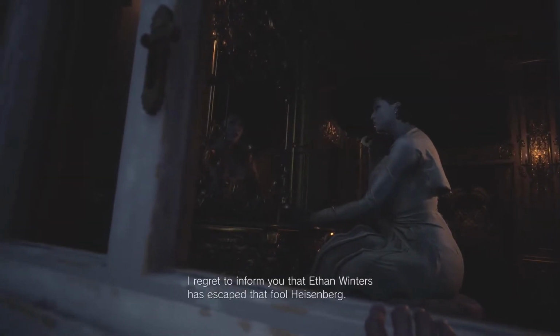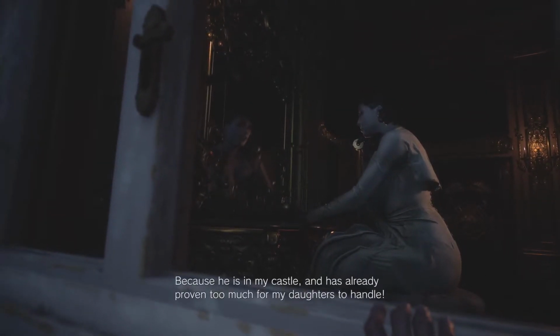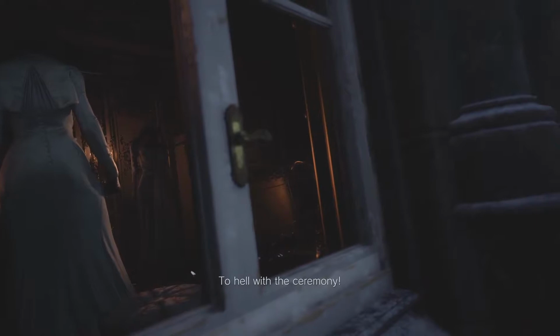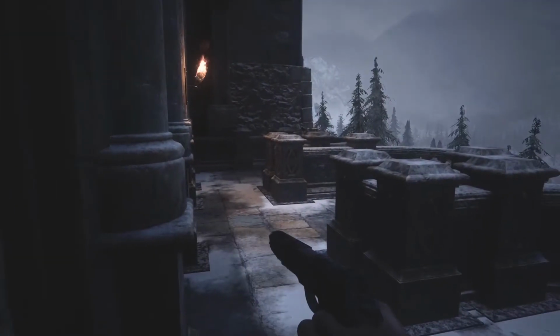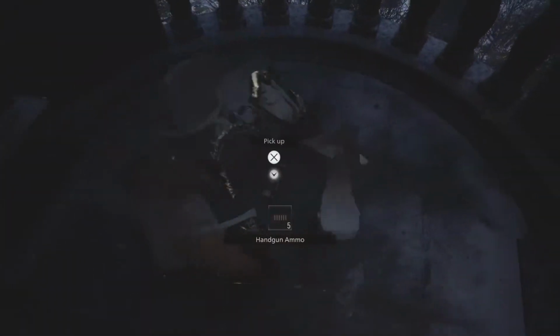Mother Miranda, I regret to inform you that Ethan Winters has escaped that fool Heisenberg. Because he is in my castle and has already proven too much for my daughters to handle. When I find him... No, Mother Miranda. Yes, of course, I understand the importance of the ceremony. I won't let you down. To hell with the ceremony! That man will pay for what he's done! But what about the ceremony? You wouldn't want to ruin that, I imagine. Whatever that entails. Sorry about your powdery.